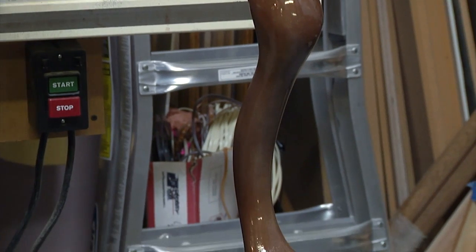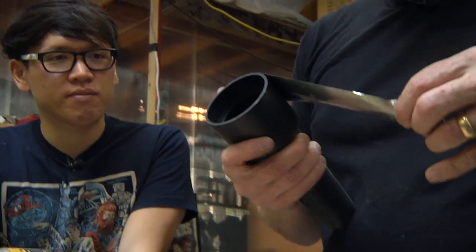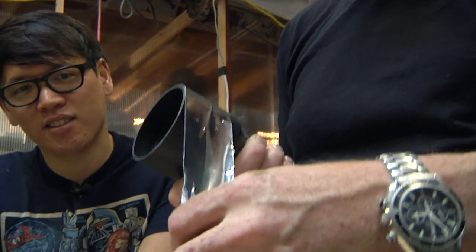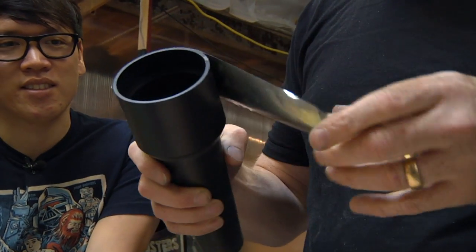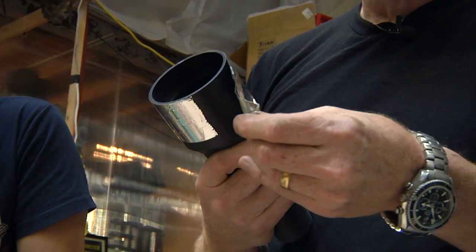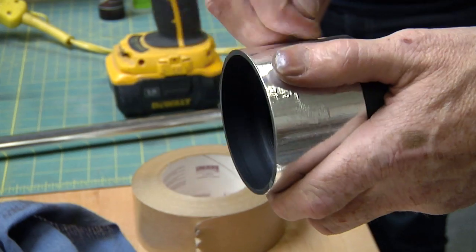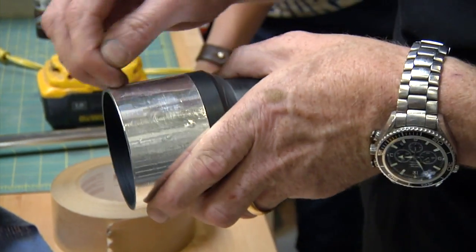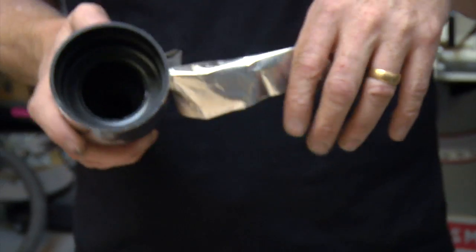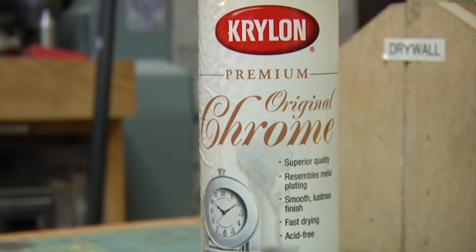So Adam, to get the chrome look on the barrel, this is a technique we've shown before. Yes, and this is the poor man's chrome, otherwise known as aluminized plumbing tape, not to be mistaken for plumber's tape. I'm gonna try and get a chromey finish on the front of this thing. It's gonna be mostly successful. I wonder if it could take a polish, actually. Actually, you know what? I have some really good chrome paint. Okay. I'm gonna try chrome paint instead.